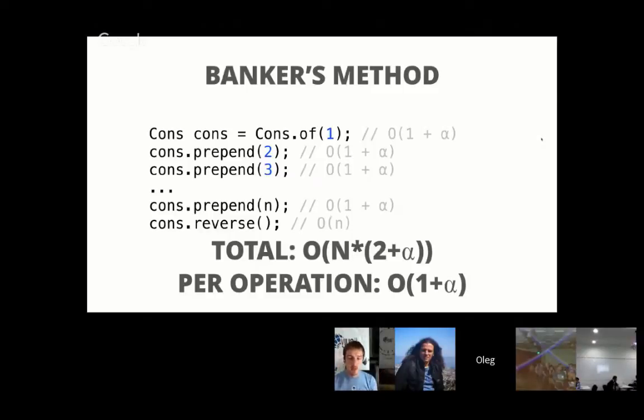And then we can simplify that further using the rules of big O complexity. We will throw out the constant because we do not care about the constant yet. We just care about the order of magnitude compared to the size of the input, and that size is n. Then if we divide that by n, because we have n operations here, the per-operation complexity would also be constant or very close to constant. So the amortized complexity tells us that if we have a lot of prepend operations and then one reverse operation, in total it all evens out, which is an amazing property, which we will use to make our functional data structures fast.